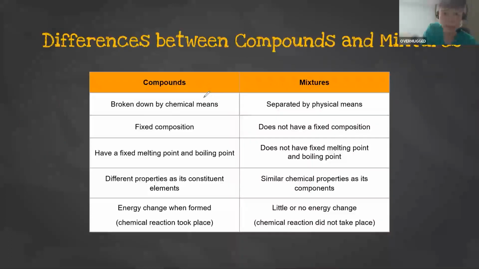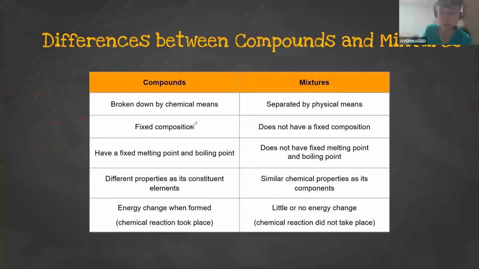Alright. So for example, water can actually be broken down into hydrogen and oxygen gas. Water can be broken down into hydrogen gas and oxygen gas by electricity. So electricity is actually an example of a chemical means. Okay, but for combined science, unfortunately or fortunately, you will not learn this. This will be under pure science, okay, where they learn about electricity breaking things down.